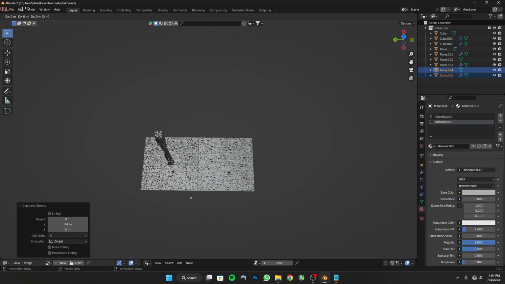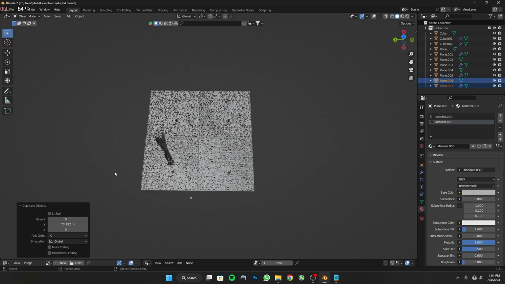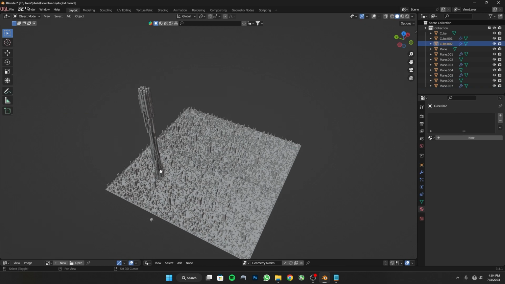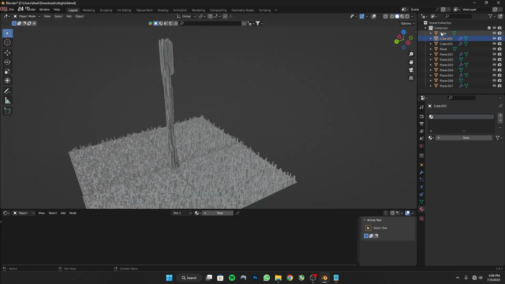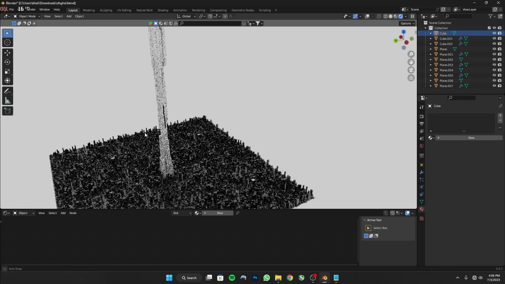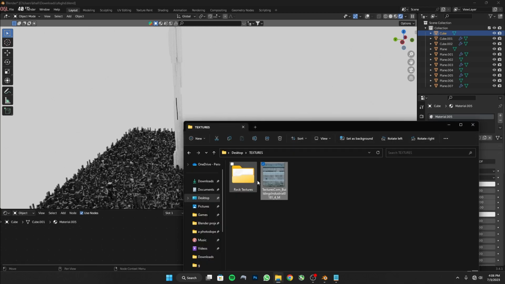Now I'm gonna duplicate all of these. You can do it however you want. First I'm gonna make it kind of 4 pieces of plane, and then I'm gonna duplicate it and adjust it in the camera. I'm gonna move this building. First off, make sure you selected the first cube, and go to the viewport shading and grab the building image that I gave you in texture in description.